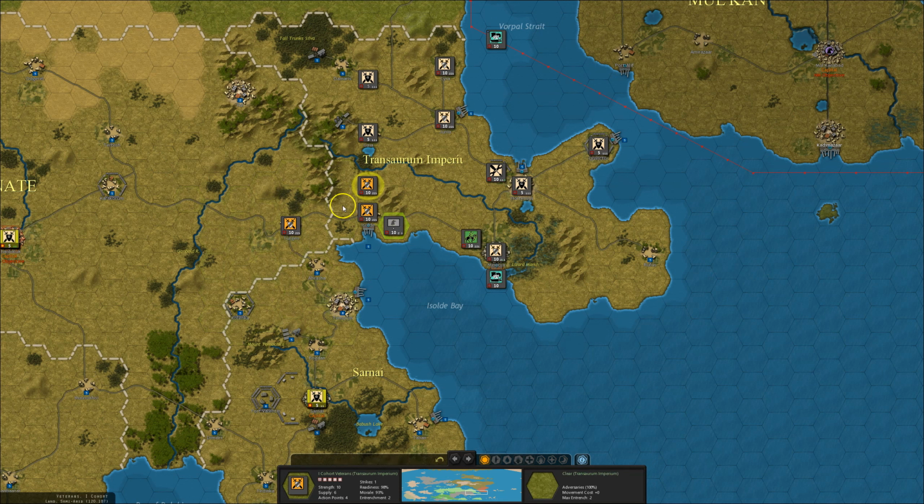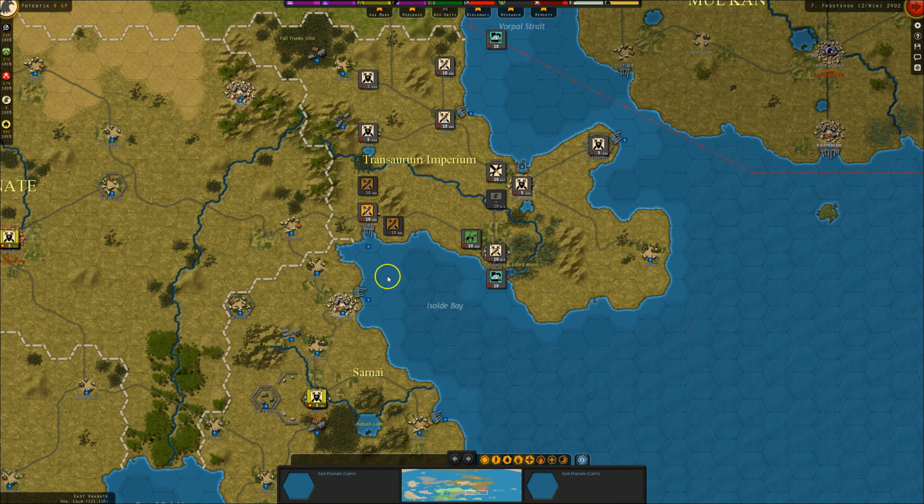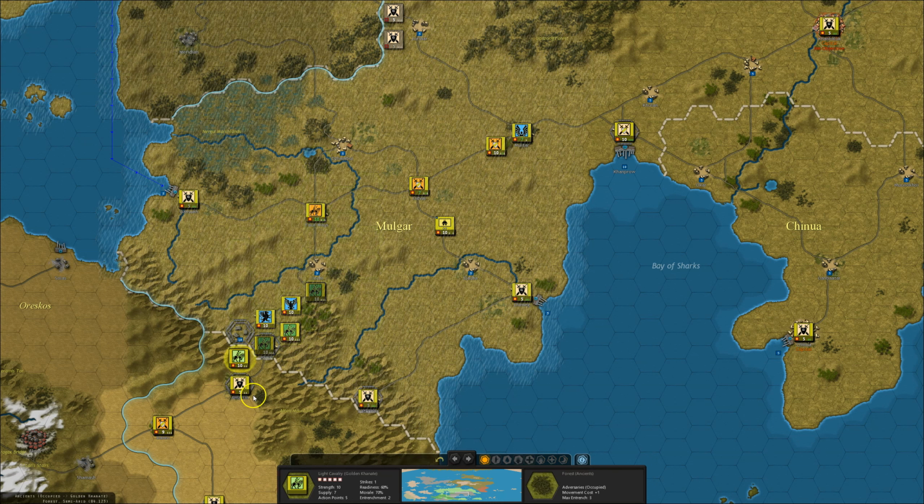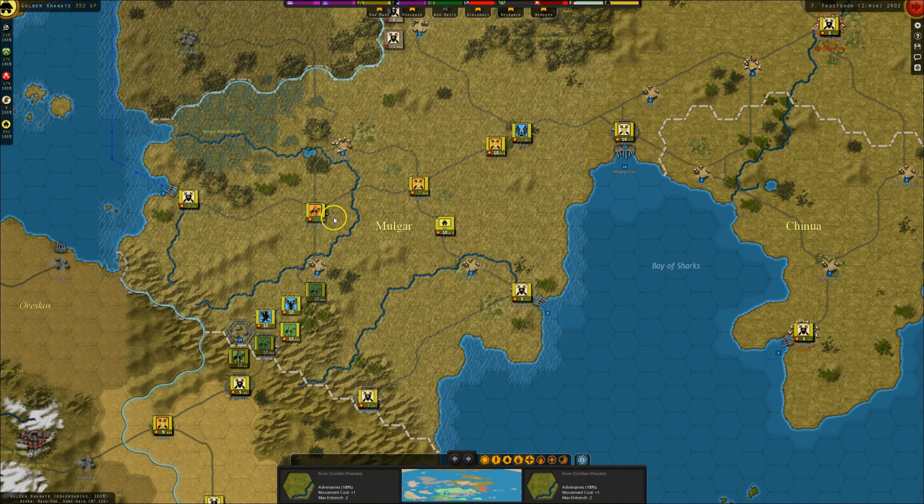Just move Transorum's units back home, essentially. They won't be doing anything for a little while. And continue to reinforce and build up the Golden Khanate forces, ready for assisting that force that's coming up from the south. So the ancients will have their work cut out for them.